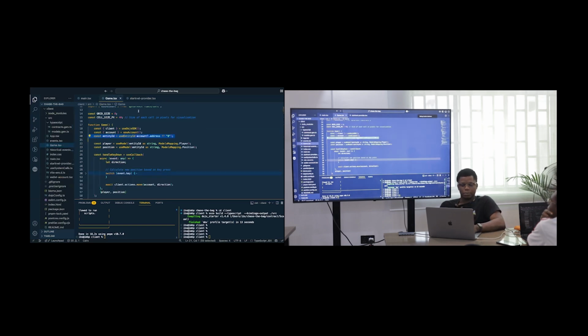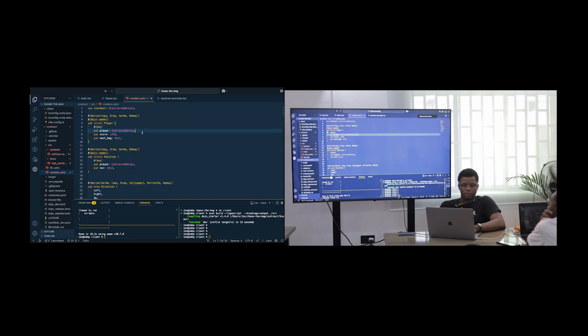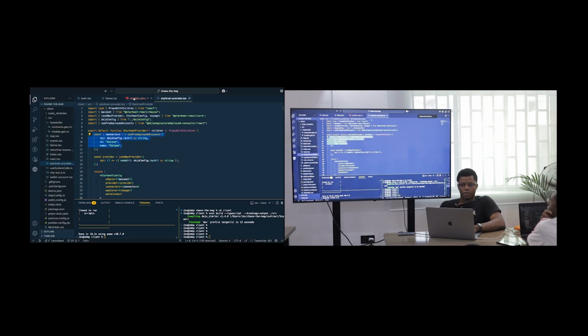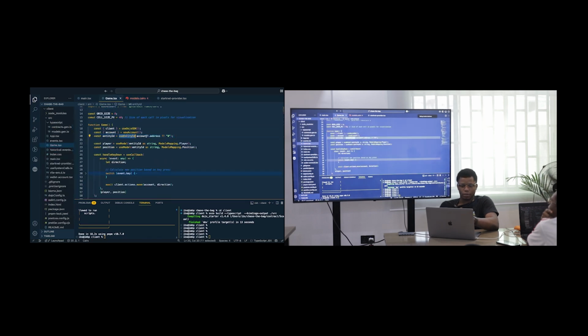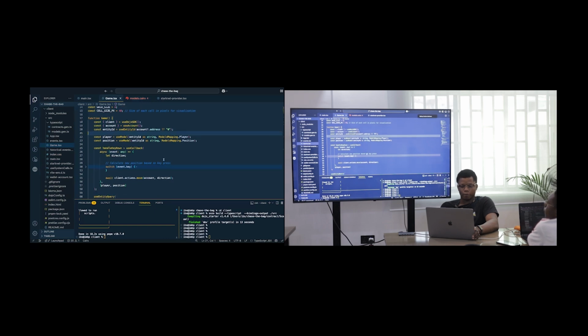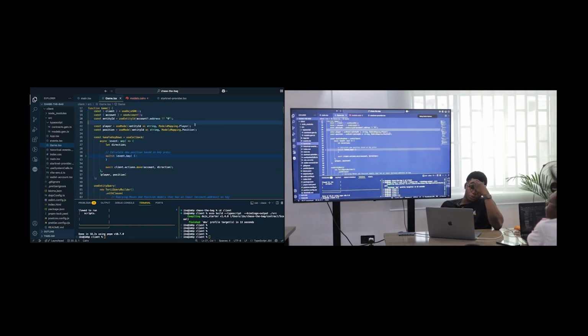But in our case, our player model has only one key. So now I want to generate an entity ID over here. That's why we are passing only the account address, because that is the only key in our player and our position model. So what we want to do here is to read this particular player's details from the player model, using the entity ID, which was gotten from the account address. And similarly, we're doing the same for the position model.